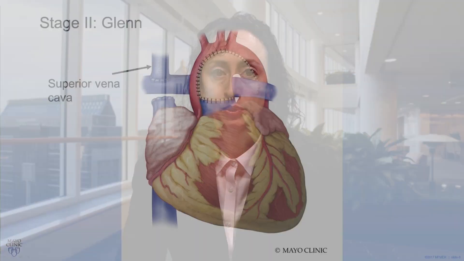The Norwood or stage one is the biggest of the operations and requires the longest period to recover. After the stage one, the baby is completely dependent on the shunt for blood flow to the lungs, so it's very important that this stays open. Because of how the circulation is arranged, the baby will not have saturations near 100%, but a healthy Norwood baby will have saturations that are lower and be somewhat blue.